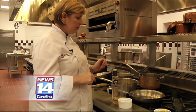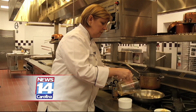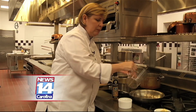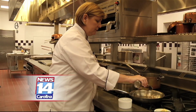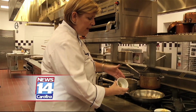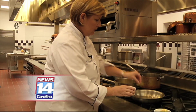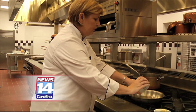So we're going to start with a reduction. I've got a saute pan here, and I'm adding to this my wine. It looks like a lot of wine, but we're really going to reduce this down to much of nothing. A little bit of vinegar, and again, just a white vinegar to keep it white. And I've got a bay leaf and my peppercorns to give it some flavor. Remember, classical cooking is all about layers of flavor.